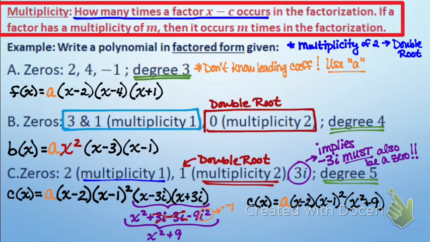Yes, sir? Will we get points taken off if we didn't leave it like that? If you left it like this? If I'm not mistaken, on the homework, on the quizzes, on the tests, I don't believe I'm having you leave things like this in its factored form. So it shouldn't be an issue. If it is, I'll make very sure to clearly state, make sure your factored form contains no imaginary numbers, etc. And if you have any questions about whether or not you would get points taken off, you're always welcome to ask that kind of question during the test. All right. So this is where I would leave this one right here.